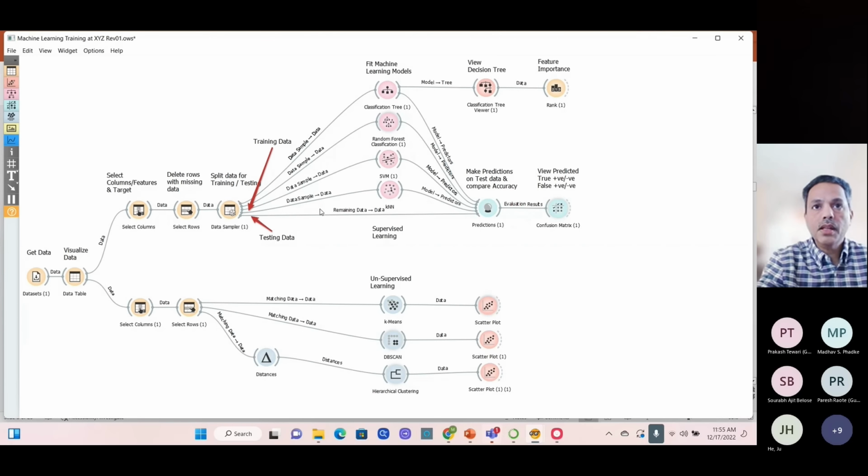Okay. Now I'm showing here KNN, but I'm running multiple models here, by the way. And that's usually the case. You never run just one model. You run multiple models at the same time and see which one behaves better. Okay. So here's where I'm splitting the data into training and testing. I'm providing the training here, and then the test data I'm directly sending to the predictions. So this model actually already ran. So let me show you something real quick.